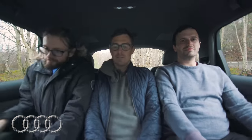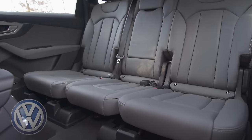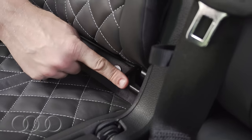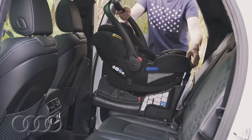The Audi is also the best car here for carrying three people in the middle row at once, as each person has an individual chair and the car's body is nice and wide. Next is the BMW, which is also wide, though the middle person may find the centre seat a little hard and high. The outer two in the BMW will be slightly more comfortable than in the GLE, though the middle seat in the Mercedes is marginally better than the BMW's. The Volkswagen Touareg is the worst for three abreast, mainly due to the large floor hump affecting foot space, though it's not actually that bad. All four cars are closely matched for fitting a child seat, but the Audi stands out with ISOFIX anchor points on each of the six passenger seats.